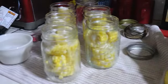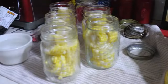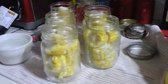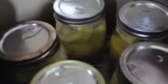Sorry, back up here just a little bit. I'm going to cover them with the hot liquid that I used to blanch the corn in to 1 inch of headspace, and then I will clean them, cap them, and put them in the pressure canner. Corn on the cob in. As always, wipe your rims, debubble. Make sure that you put the rings on finger tight, not too loose, just finger tight. And they're in there ready to go, and it'll be 55 minutes for pints, 85 for quarts on corn.